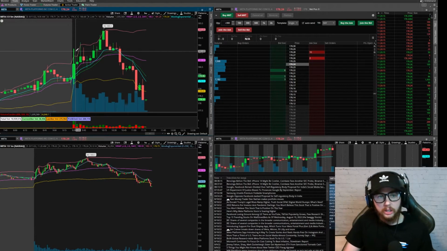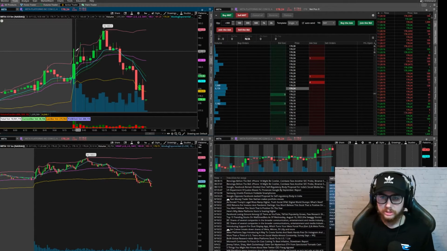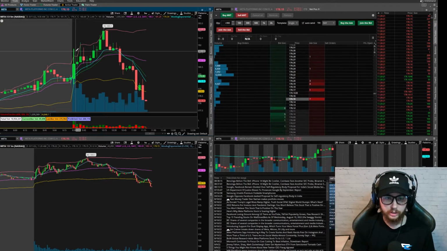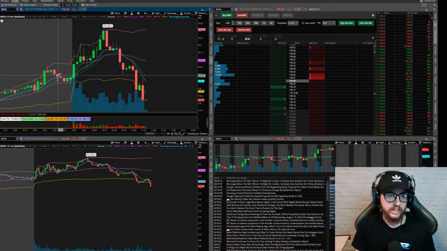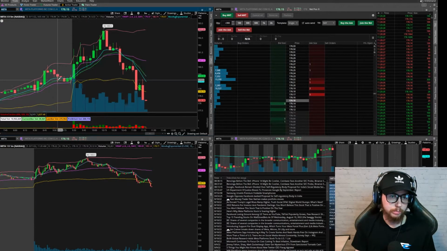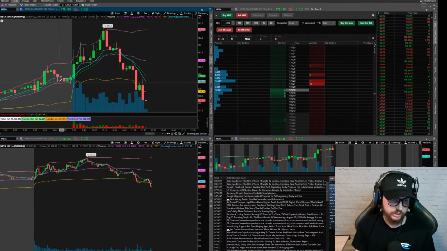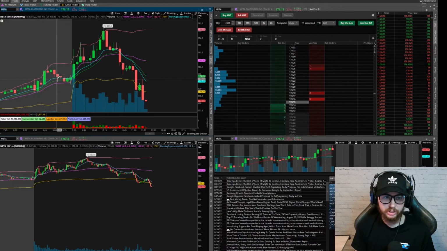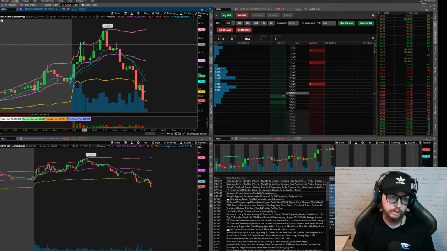So again, don't use this simple little topic of a hammer candle to trade. A lot more goes into it, but you can see that because this is a hammer candle, it wicked all the way down here, came up, buyers stepped in, bought this dip, it dipped a little more, and then this is just a sign that potentially sellers are getting exhausted and buyers are stepping in, which you saw here they did, and a big move to the upside.